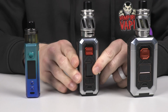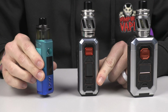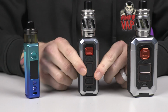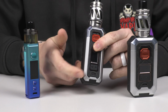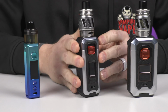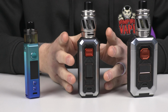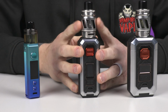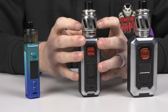But immediately the difference there is with this one, if the battery dies on this, you're going to have to replace the whole device. With this one, if the battery dies after 18 months, let's say, you just buy a new battery, pop it in, and you're done. The other thing here is obviously styling. This is a super rugged device. So this is designed to be thrown around a little bit. It can have some drop protection against the tank there because the glass is protected with this outer shell there.